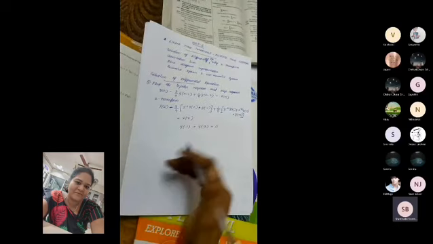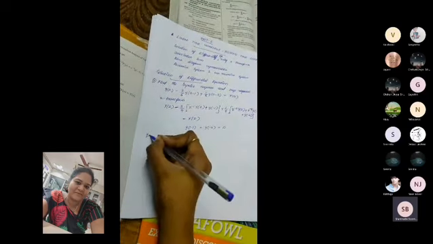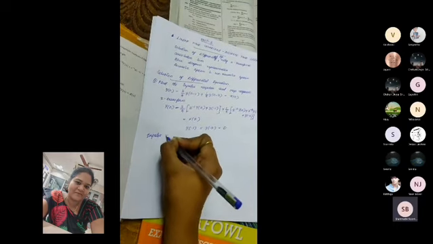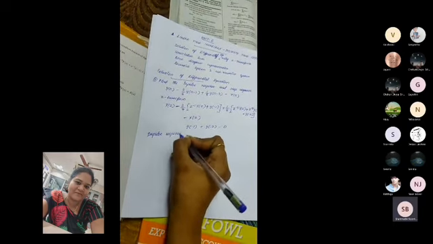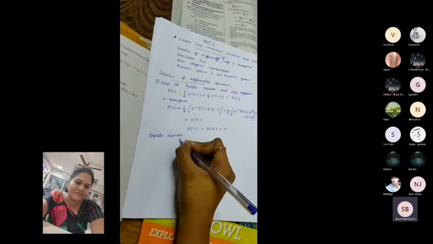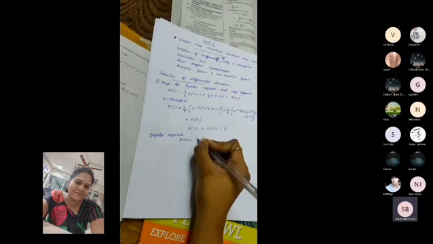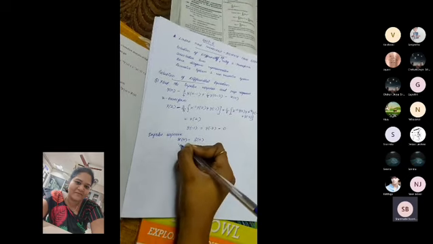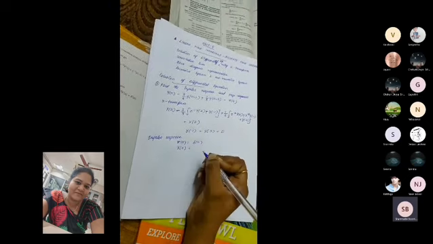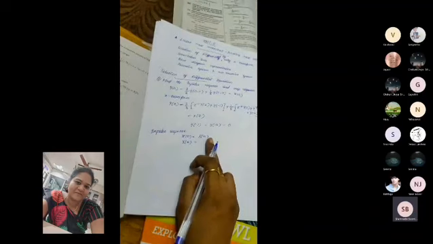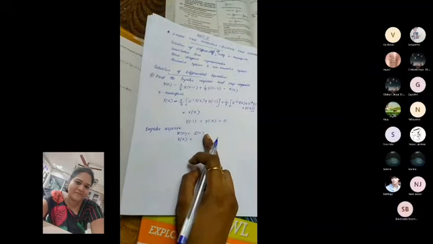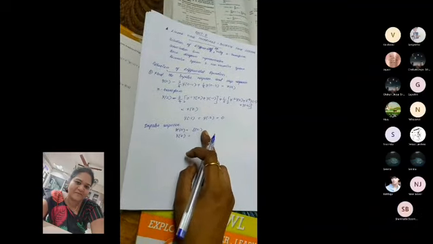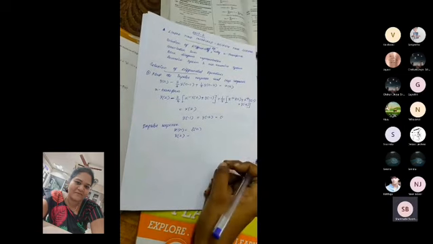Next, first I am going to find the impulse response. To find the impulse response, you should consider x of n equal to del of n. For del of n, what is your Z transform, X of z? If you take the Z transform of del of n, what will come?